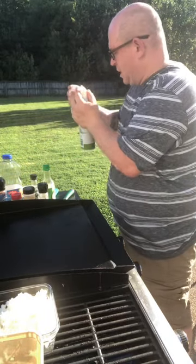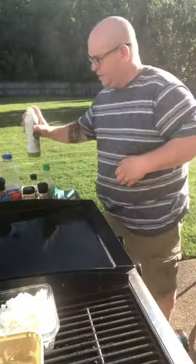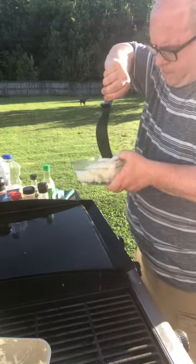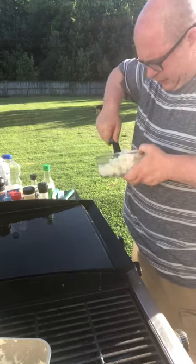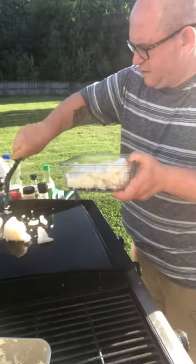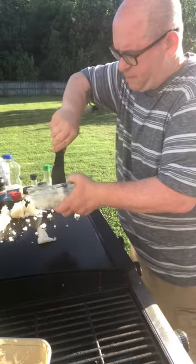Right off the bat my cooking spray broke the other day, so we're gonna get the flat top nice and hot. We're gonna start with some rice, and because this is sushi rice it's not the typical fried rice. It's a little sticky and it's been in the fridge for a while, so it's gonna have to cook a little bit and break up. We'll let that cook down and add some more on there.